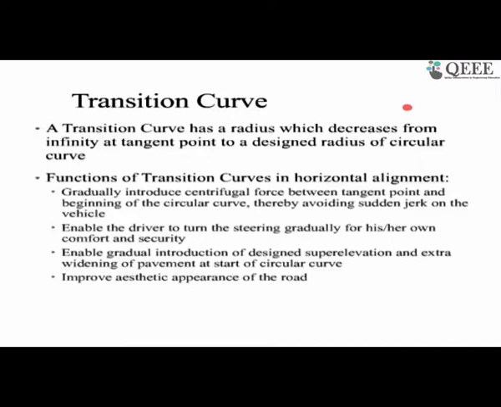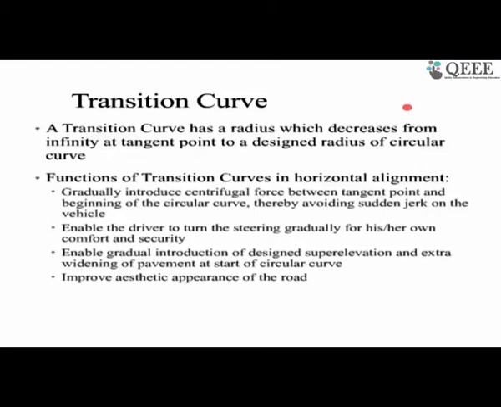As I said, there is a curve and there is a tangent. So in between we are going to provide the transition curve. Why do we need the transition curve? Because we need the driver to gradually change the speed from the tangent to the curve section, and also they need to nicely transition their steering position as well. In the tangent position, they are holding the steering straight, and in the curve they need to rotate at a certain angle. If you rotate it gradually, then you won't feel the jerk. But if you rotate it all of a sudden, then you will feel a jerk. So this is why we need to have this gradual transition.